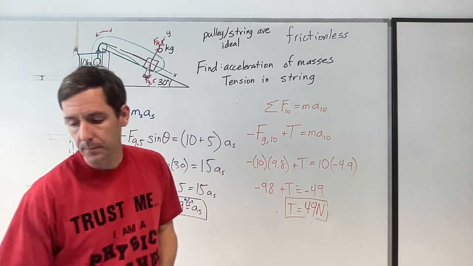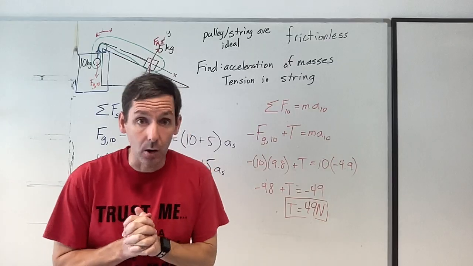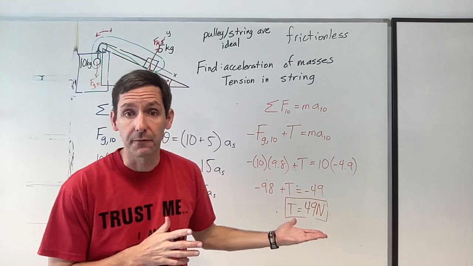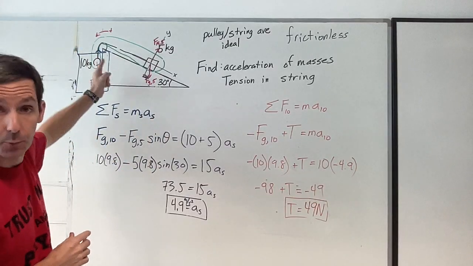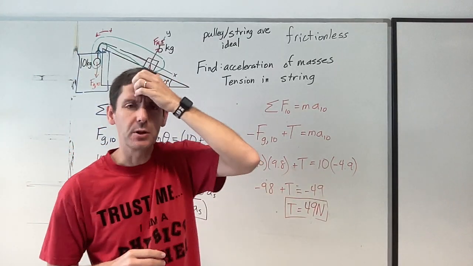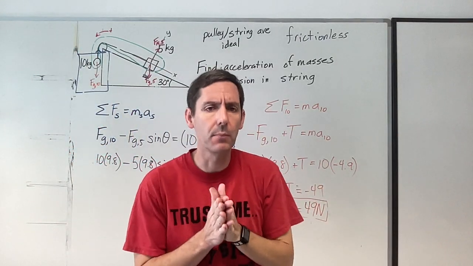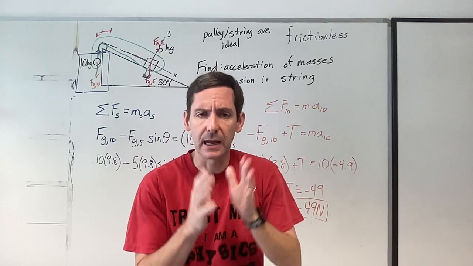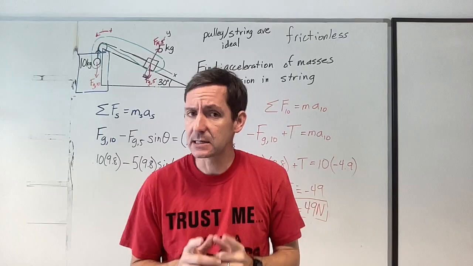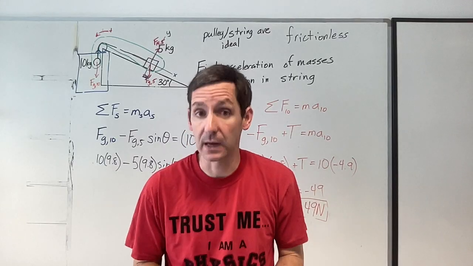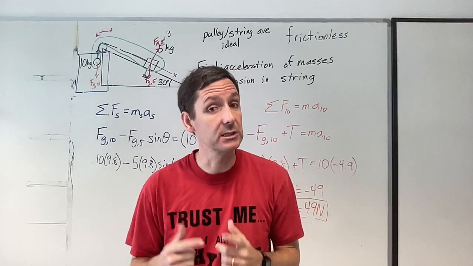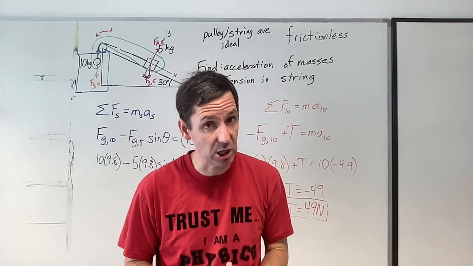Okay? Now, one thing that I do want to point out, we have answered the question. We did get a positive number for the tension because tension is upward, it is positive. Okay? But the one thing I want to point out is to remember that this gives you an acceleration downwards. That does not mean that the block is moving downwards, right? Acceleration doesn't tell you what direction it's moving. It tells you how the velocity is changing.